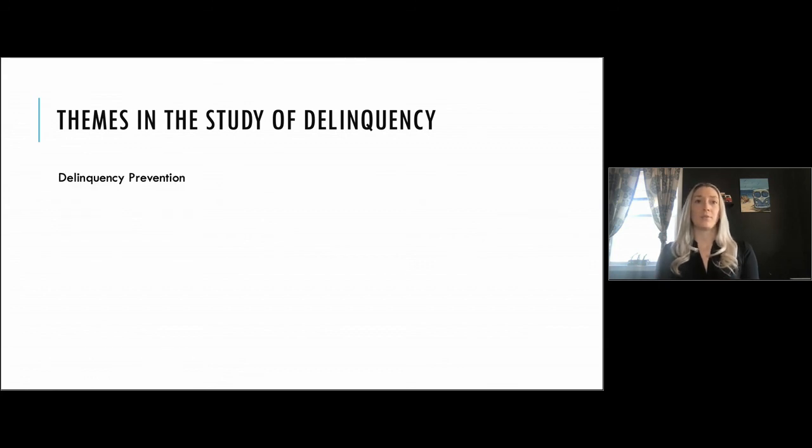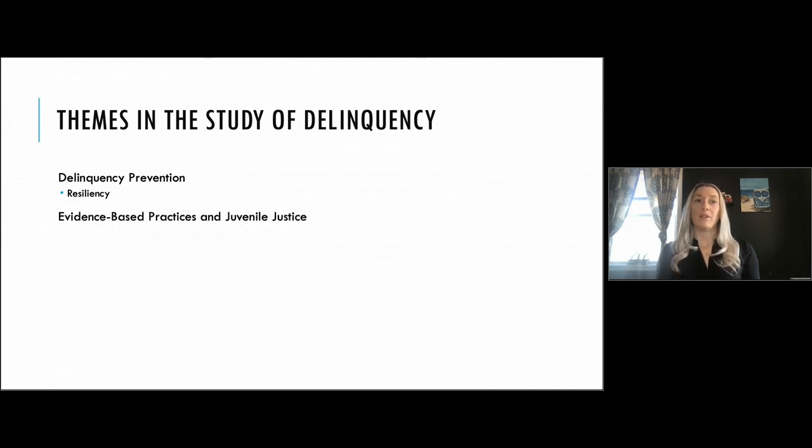The first one is delinquency prevention, which will be discussed more in Chapter 2. The prevention of delinquency can be accomplished through effective social programs. We want to focus on resiliency, like I mentioned previously. This is when a youth can persevere in the face of difficulty through a few ways: innate characteristics that they internally have, caring environments, or the opportunity to participate in pro-social activities and engage in treatment and programs.